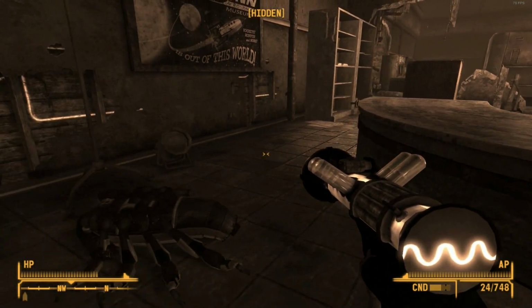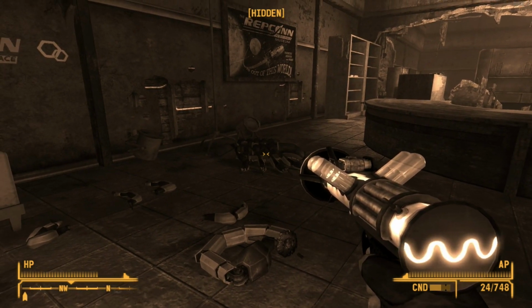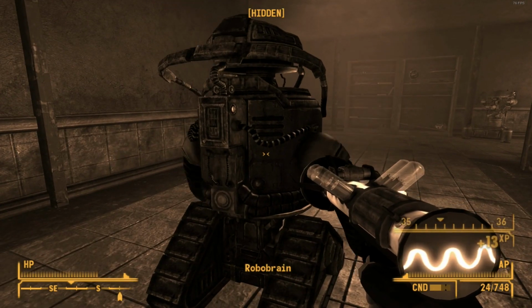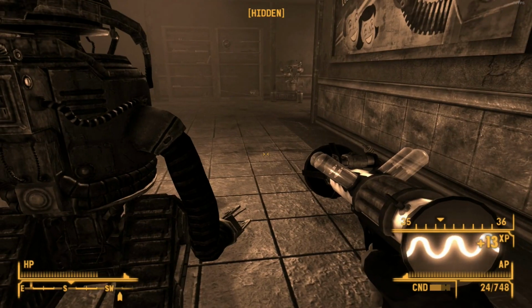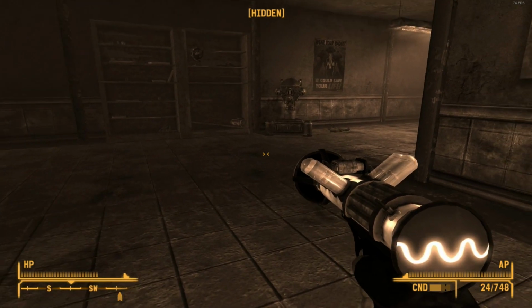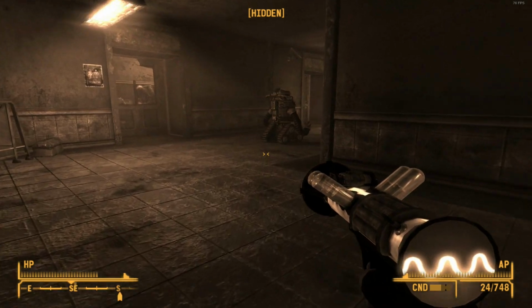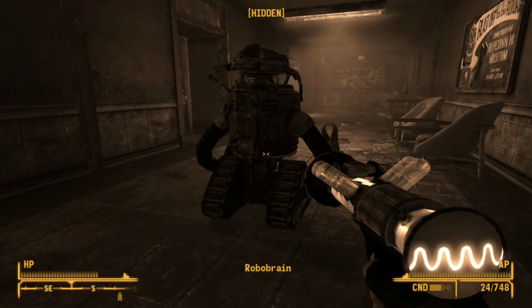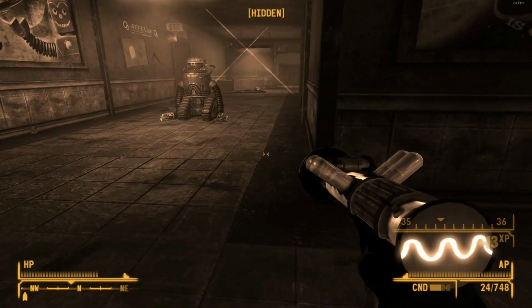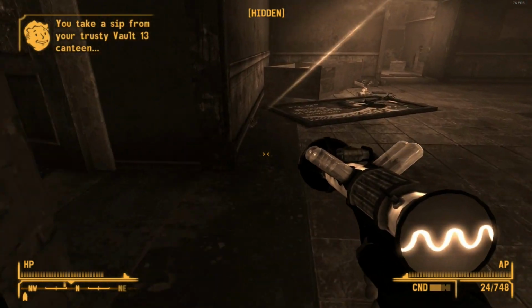Crap. Okay. Let's go. Oh, shit. One second. There was a thing over here, and I know it. Disable. Yay. Got one. Now we're gonna quick save it. Come on, there we go. Now we can get this one, hopefully. Deactivate. Now get out of there. There we go. I don't know how I'm gonna do this, because I can't find any more robo dudes.